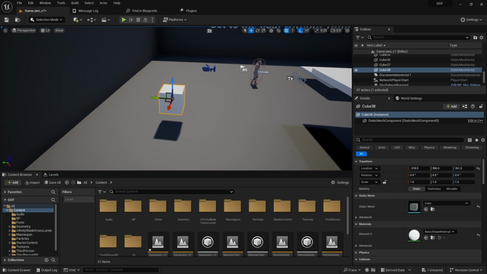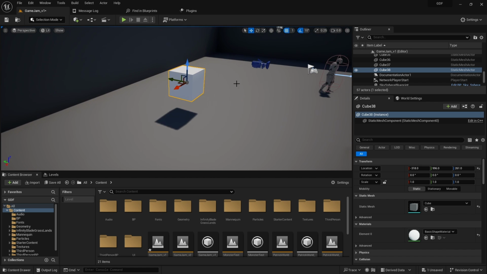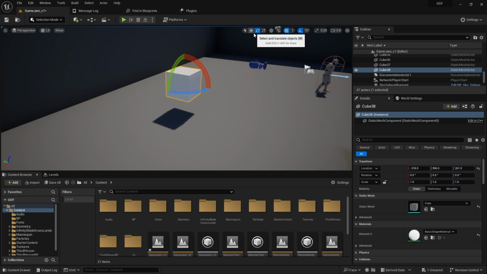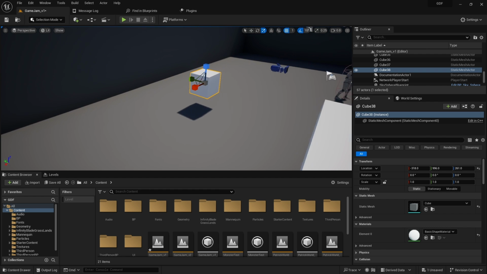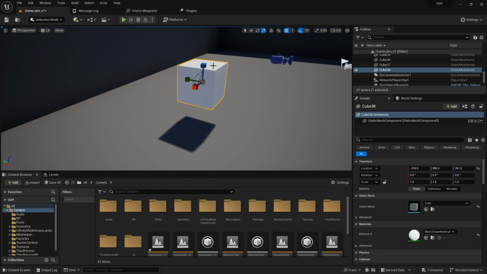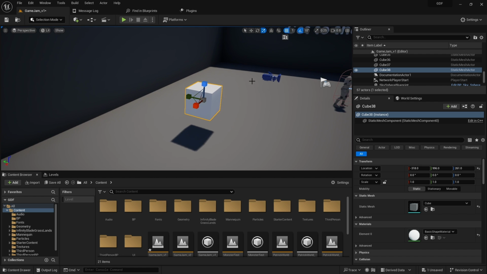Well, what we're going to do is left click on this and hit the space bar. All right, and you notice when I hit the space bar how the tool changes. You can see these icons light up here in the viewport. These have different functions. The one that we want to make our platforms is this one right here. This is called the non-uniform scaling tool.